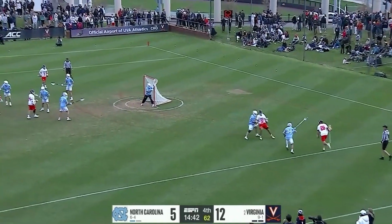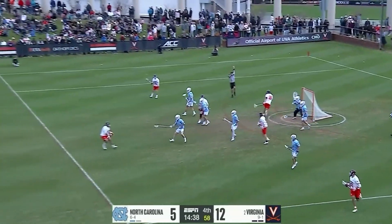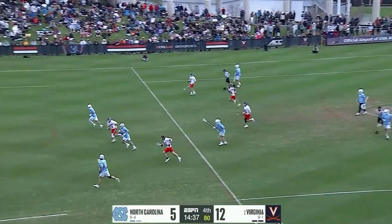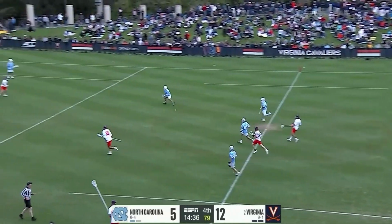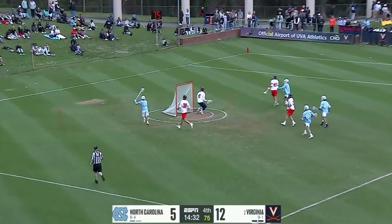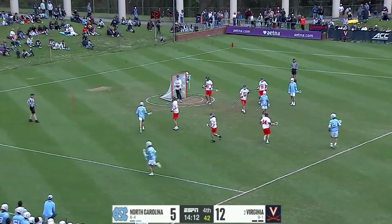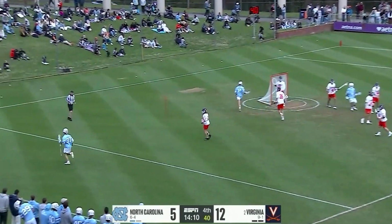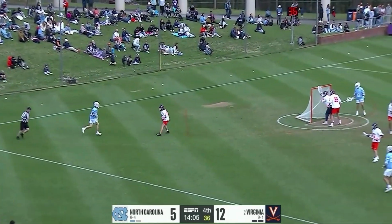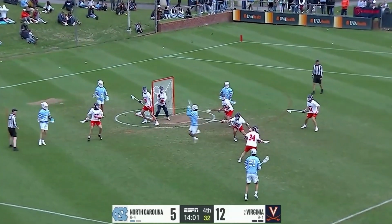And there is a connectivity between all three of those guys. Schutz looking for Boyden. He was in the crease. You think of tennis, where he had three greats in the same era: Federer, Nadal, Djokovic. If you're a baseball fan, as Matten fires wide, if Brendan O'Neill and Duke were to win the title this year, all three would leave with individual accolades, a championship. It's unique in the sport. It is. And they were stars from the moment they stepped on campus.